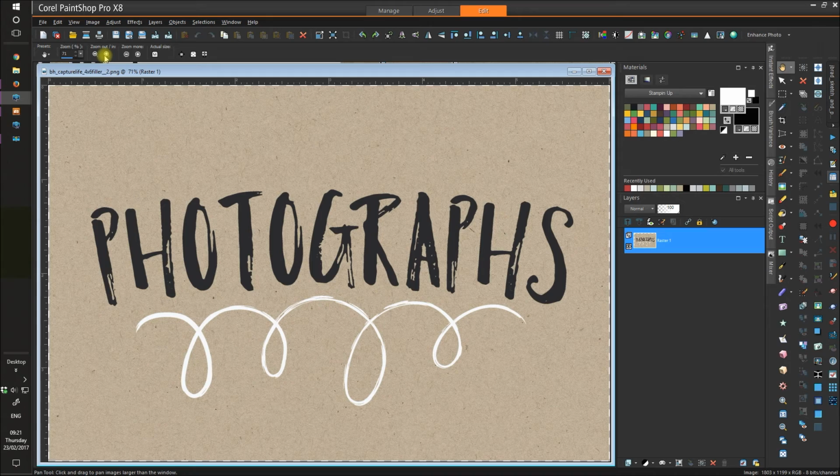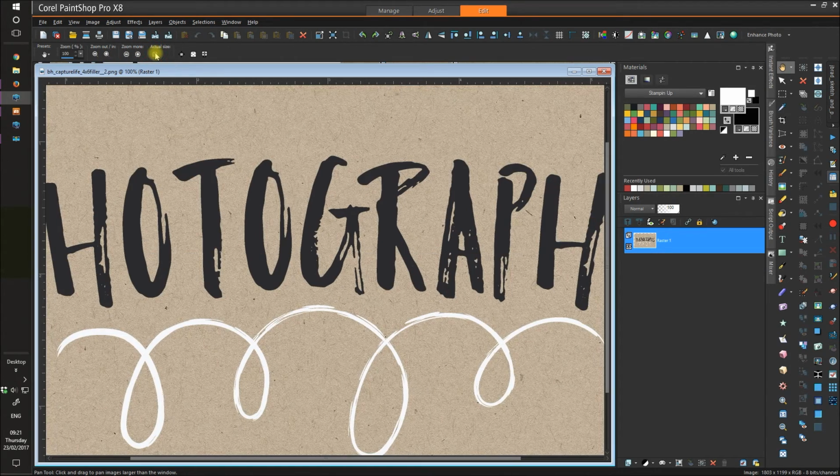If I click 100, oh no, let's do actual size. You'd think when it says actual size, that means that that's what you're going to see on your paper. And this is where PaintShop Pro is a little bit awkward. No, it doesn't. I have an old copy of Photoshop, and I do know that that has an option called print size, and that is that what you see on the screen is what you're going to get when you print. But for PaintShop Pro we haven't got that, and you have to work it out for yourself.